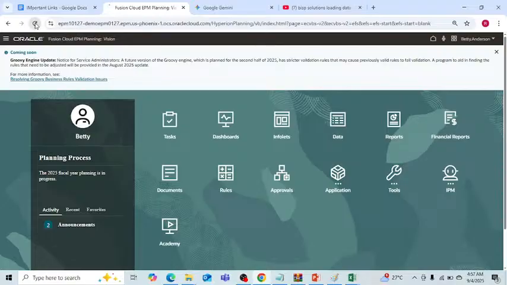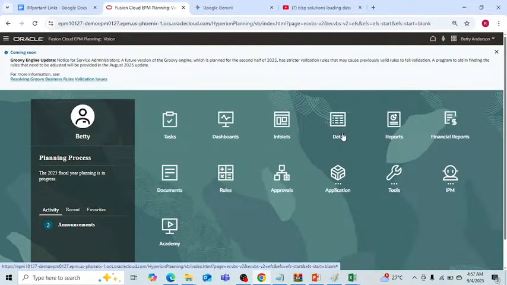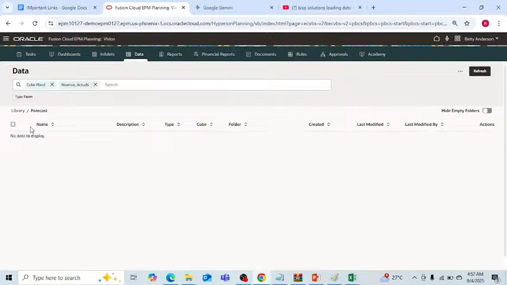Again, refresh the instance. We have already refreshed the instance, but unfortunately the form is not coming on the data that we have created so far. Let's click on the data again. Yeah, no data display is coming.